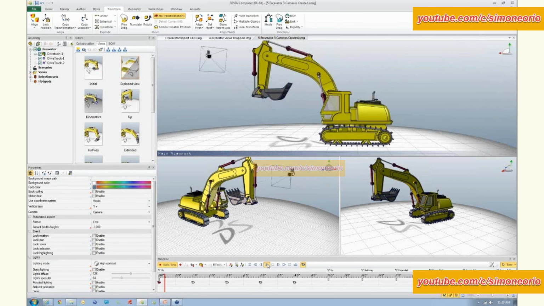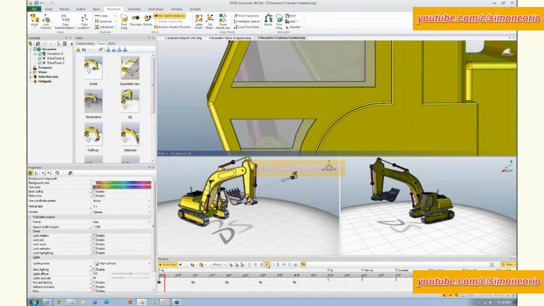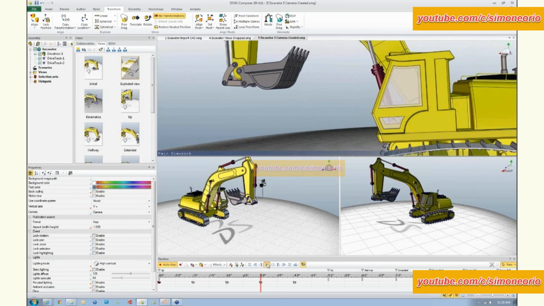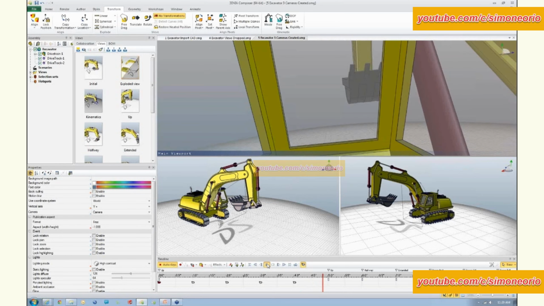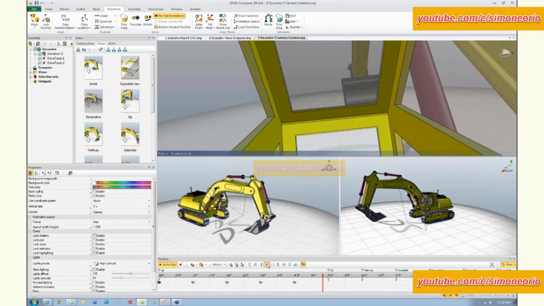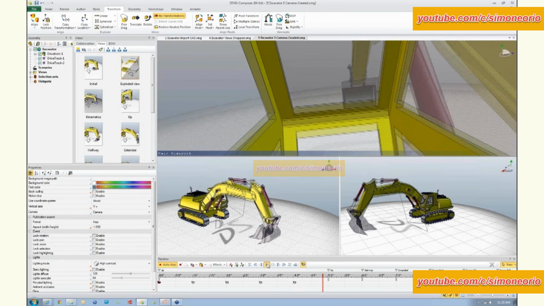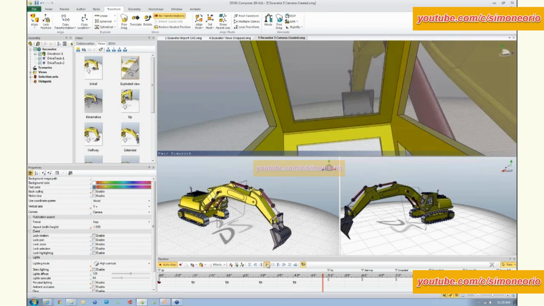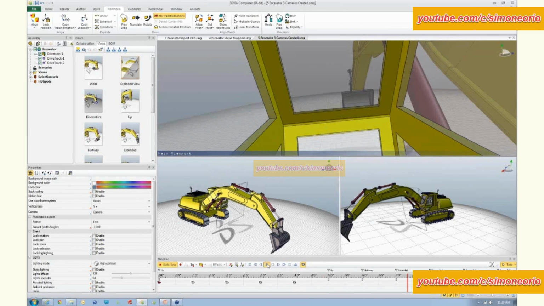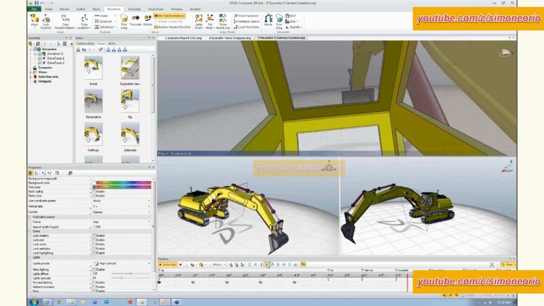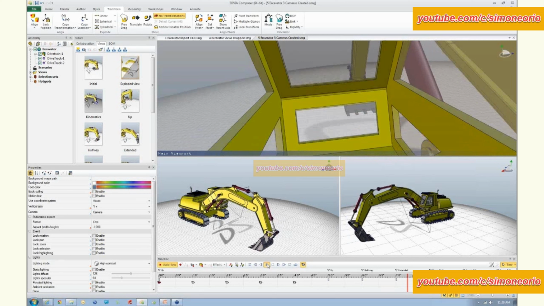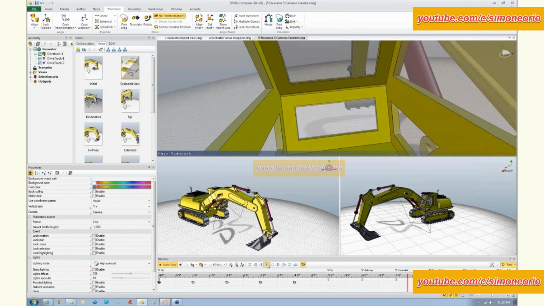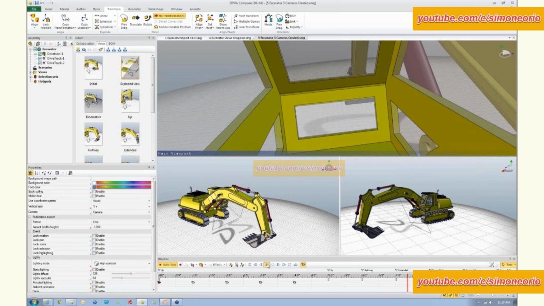And the bottom two will be static views. So we're going to walk around the excavator and simulate that we're getting into the cab. And the camera on the top view is always looking at the bucket. So, and it's always attached to the turret. So if the turret moves, it rotates, then the camera will move right along with it.